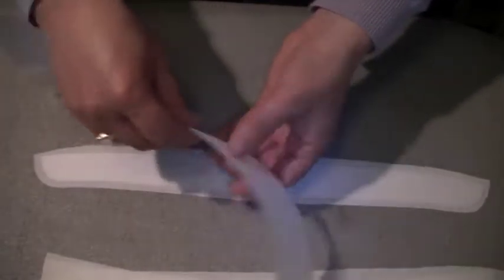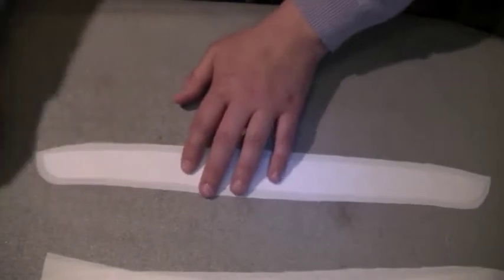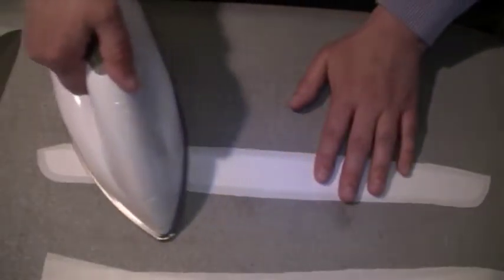Now this fusing that I'm using has the glue on one side and no glue on the other, so it sticks. So just keep pressing that in, like so. And also you need to do that with the collar piece as well.